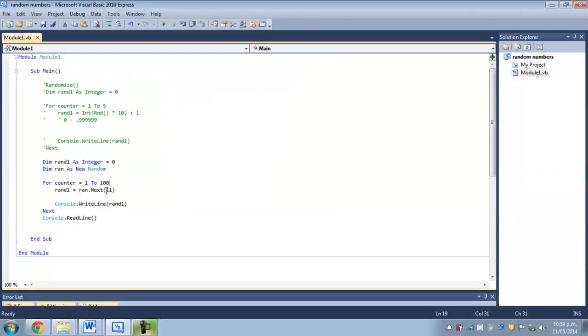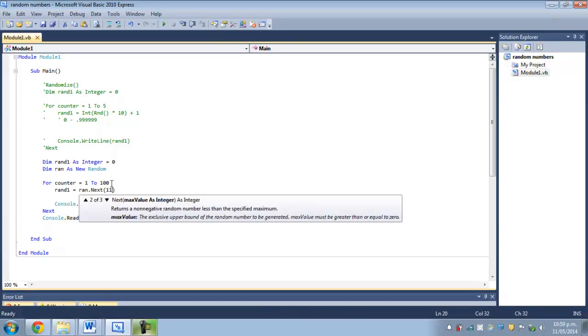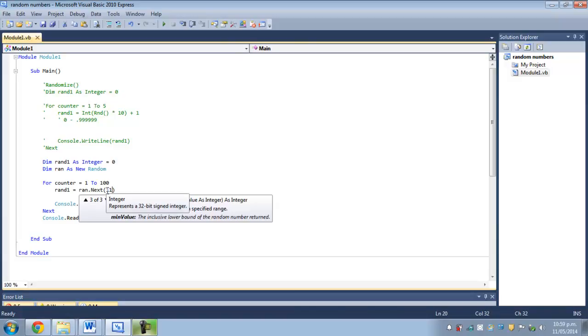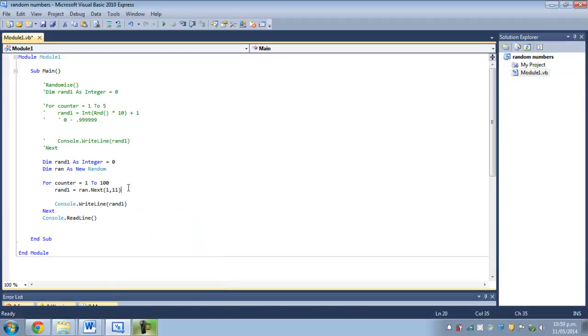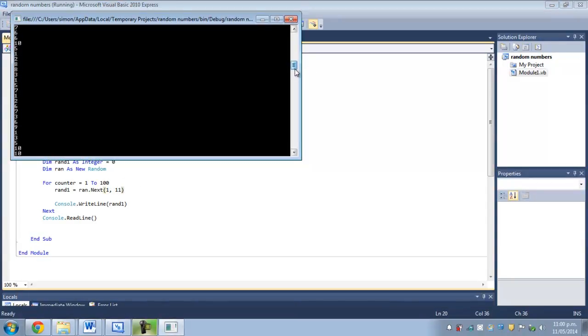So the last thing that we can do here is actually plug in some more information. You'll notice that this is 2 of 3. If I click on the down arrow, we can also do min value as integer and max value as integer. So if we don't need to use that box, we can just plug in our lowest number and then our highest number plus 1. Okay, so 1 to 10 is the random number that will be made using this new method. And we can quickly verify and check that.